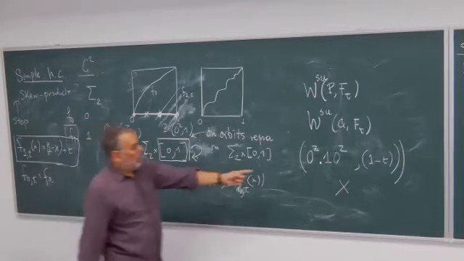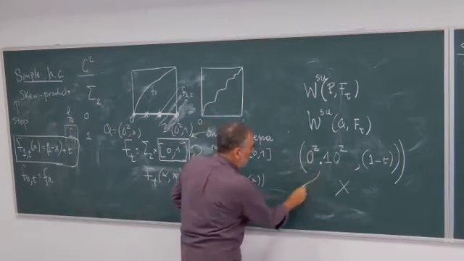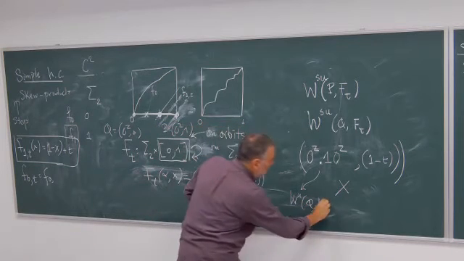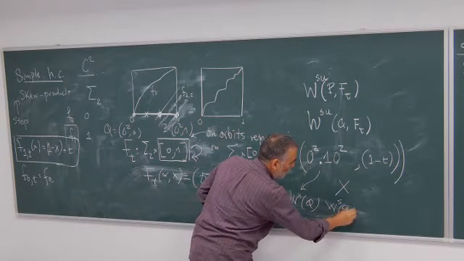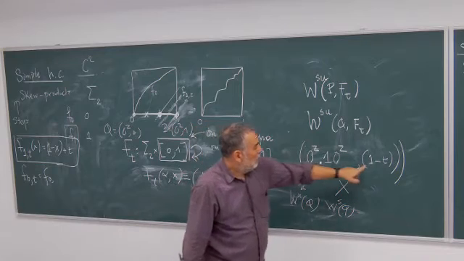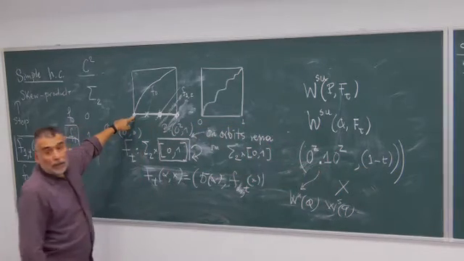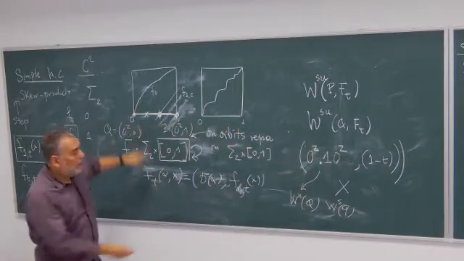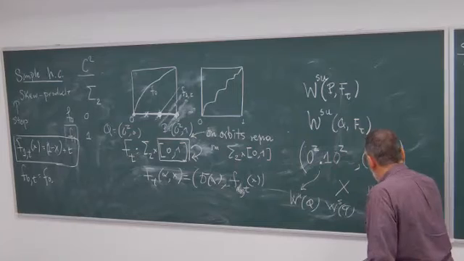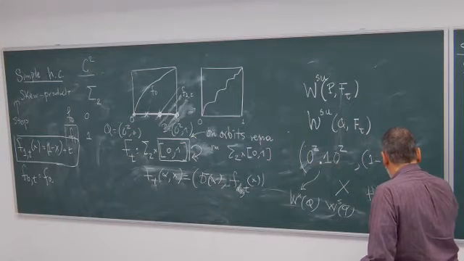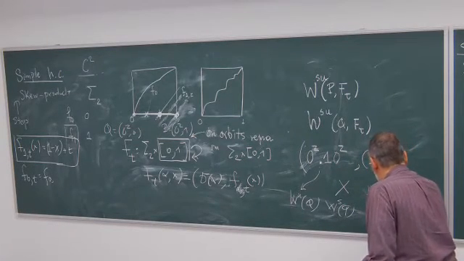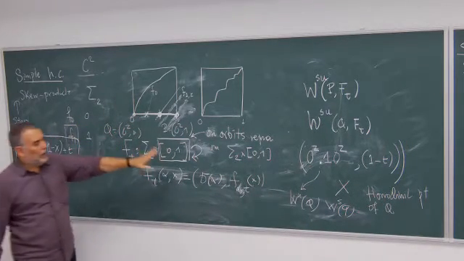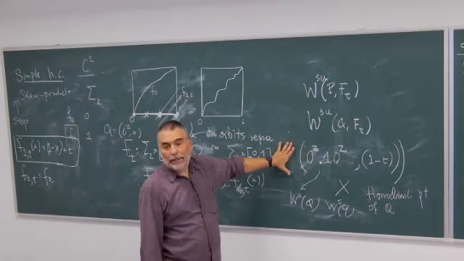This point is in the unstable manifold of Q, and is also in the stable manifold of Q, because when I apply 1 minus T it goes to 0, and then you start to apply F naught, and then we accumulate to that. This is something that we call a homoclinic point of Q. There are many more homoclinic points of P and Q, but I want to explain one example.